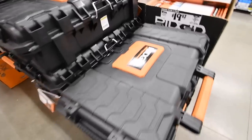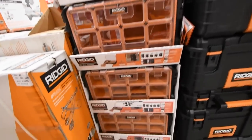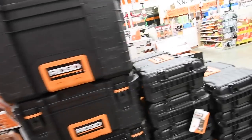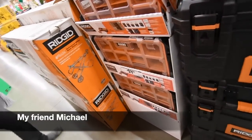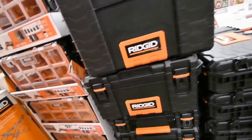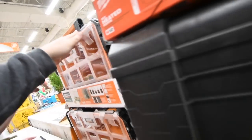That's a nice case. Cases. $29 for that. What's the prices on these? All right, so then all of them are the same. Yeah, pretty much. All right, so all those are the same. Wow. Yeah. Oh, so this is probably a 5-pack, isn't it? No, it's a 1-pack.